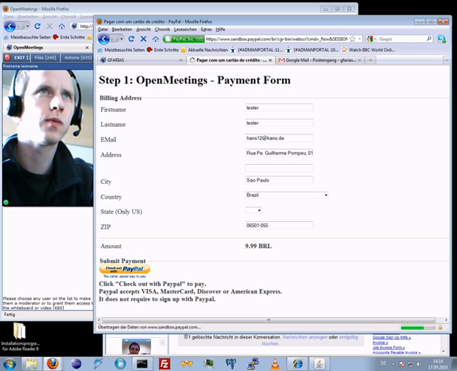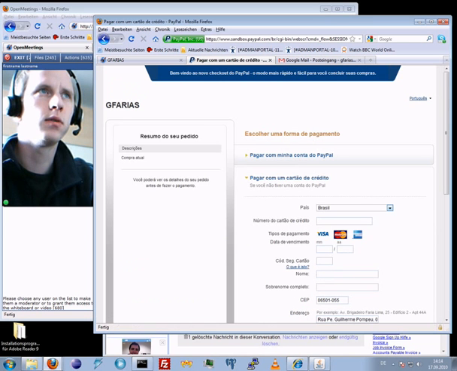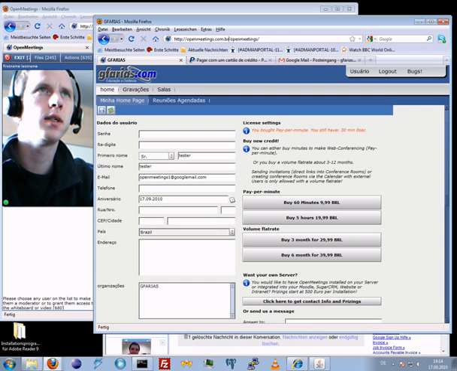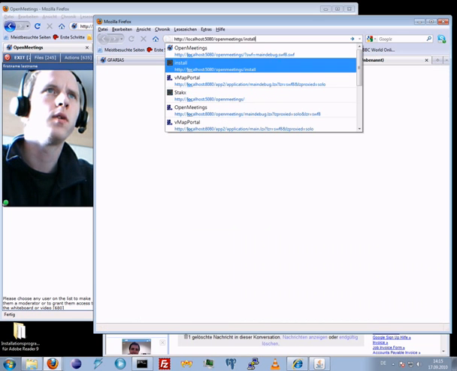And here, as you can see, everything is in Portuguese, and I enter some sample values here that I can generate. Localhost.